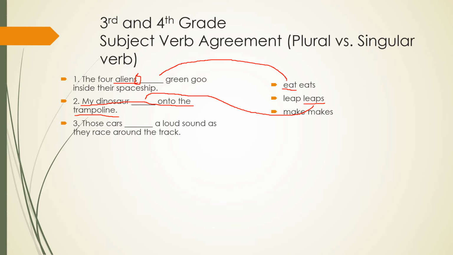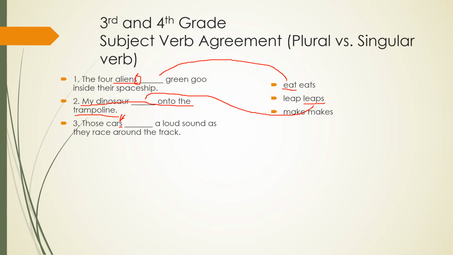Those cars make a loud sound as they race around the track. Or should it be those cars makes a loud sound as they race around the track? Right here, we see an S. So we should have those cars, this being the noun, cars is the noun.